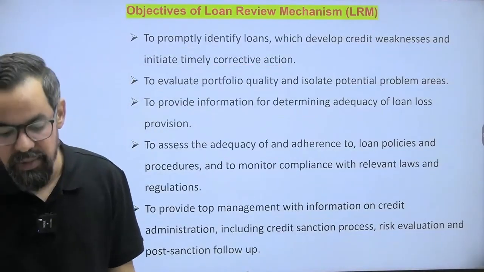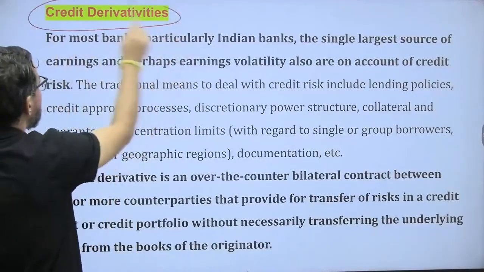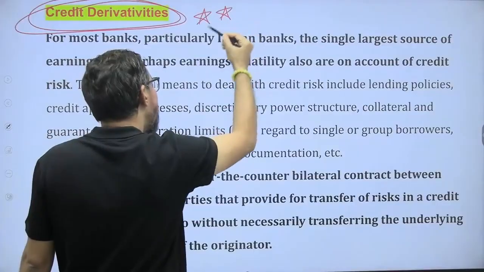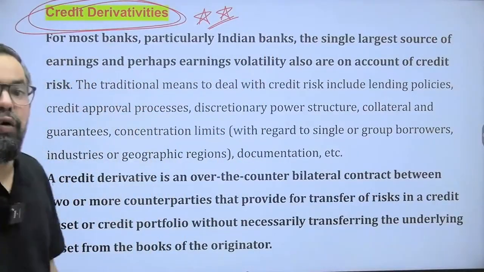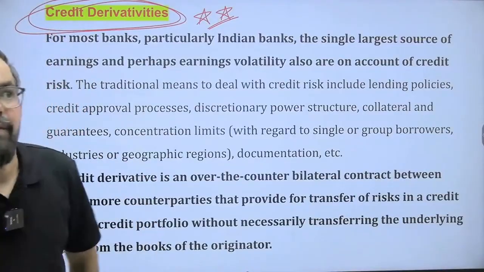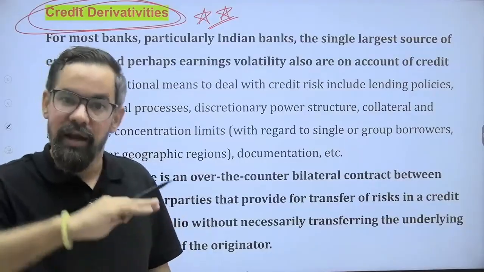So they generally come under this particular one, right? Credit derivatives, these are another very emerging tool, okay? In India, we are just starting to use these, but worldwide there is more than a 4 billion US dollar market for credit derivatives. So a credit derivative basically transfers the risk without transferring the ownership of the asset.